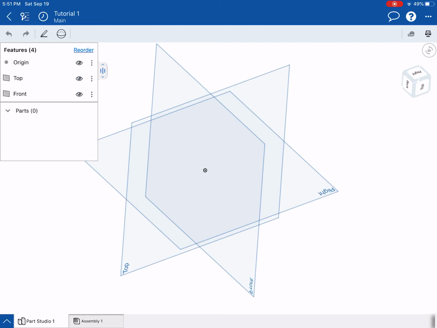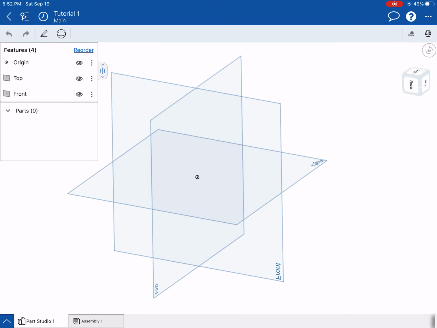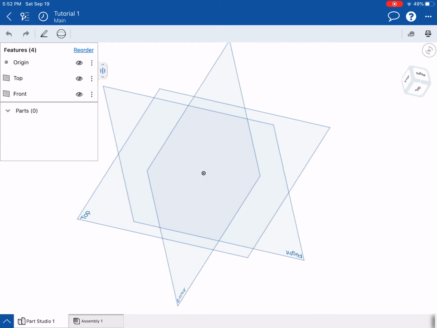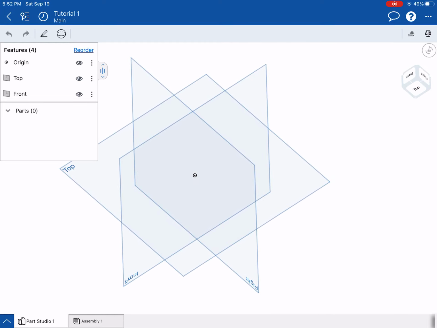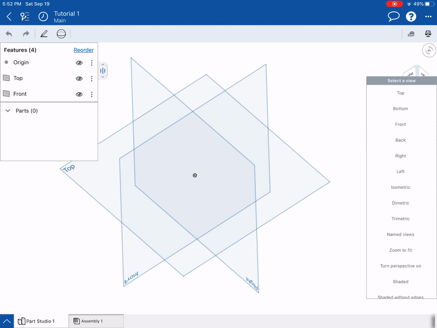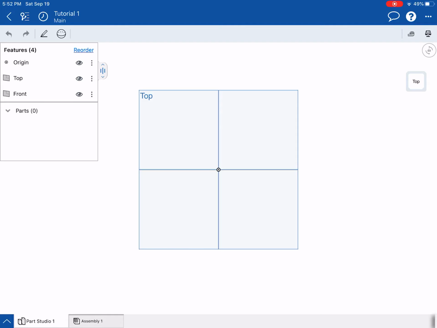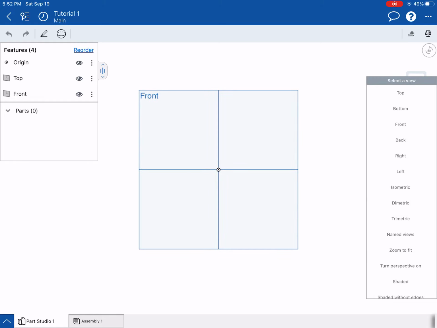And then the other thing to look at here is in the upper right hand corner, you'll see a little cube. As you rotate your part around, you see the cube rotates with your part. So this is showing you the different views. If you touch that cube, it'll give you this whole selection. You can decide whether you want to look at the top view, the bottom view. If I select top view, you're going to be looking directly down on the top plane. So I'm going to select the top view at the top, and you see that. I can select the cube again, and select bottom. I can do front.